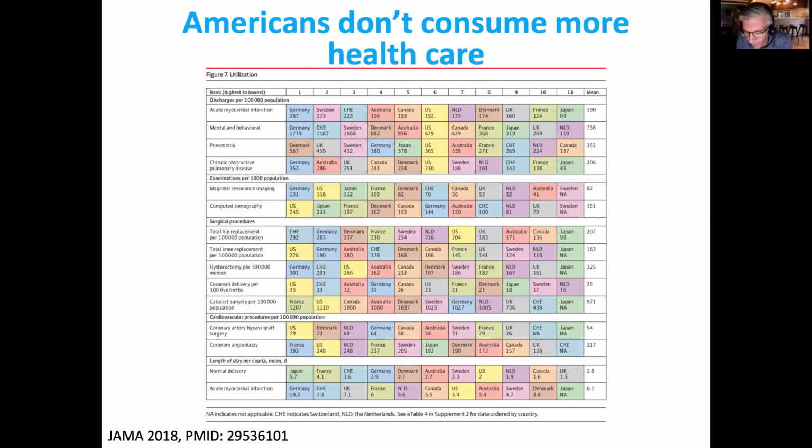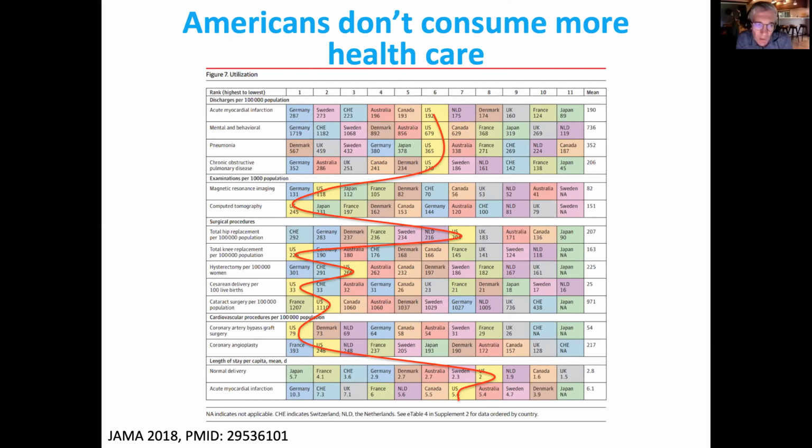There's also the temptation to say that Americans are just sort of degenerate consumers of healthcare services. They're just out there, getting services that they don't necessarily need. But I don't think the data backs that up. Here you see rates of utilization of lots and lots of different services along the left side of the figure. And the countries on the left side of your screen are countries that use a lot of these services. Countries on the right side of the screen are countries that don't use so much. And the United States is, again, kind of in the middle on a lot of these things.